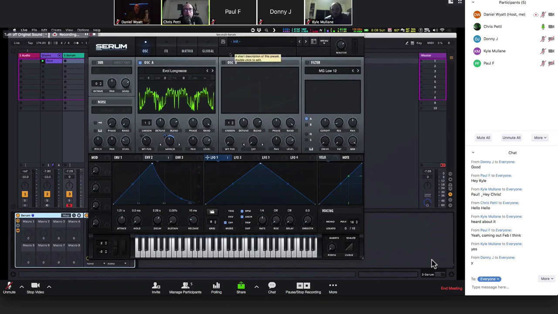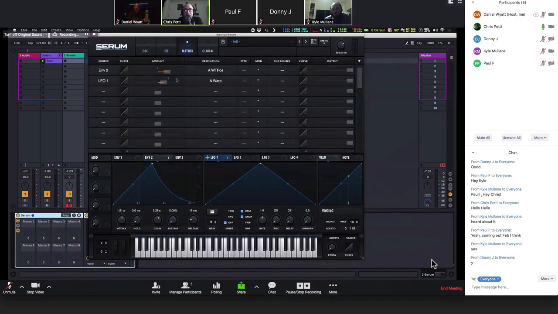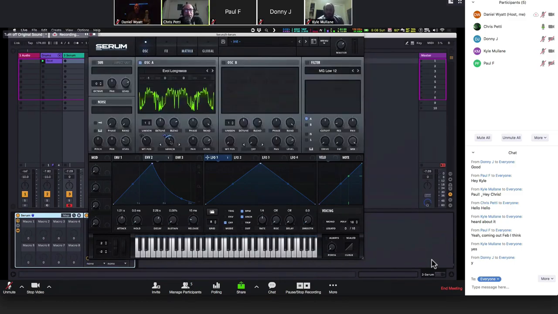So there are four pages inside Serum to be aware of. There's the oscillator page, the effects page, the matrix page, which shows us all of the patch points. And when we scroll over here to type, type allows us to choose what type of directional control this is. So either it's going to be a bipolar or a unipolar control. So now that I've got it set to bipolar, you'll see that basically the center position has modulation going above and below it.